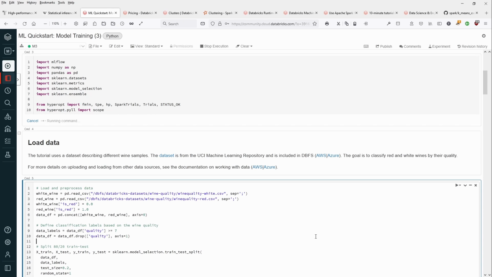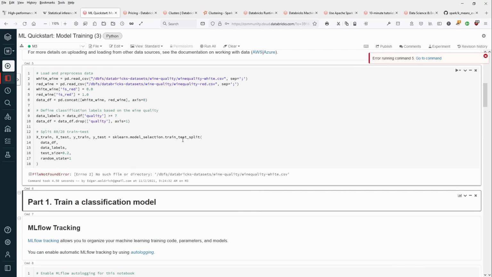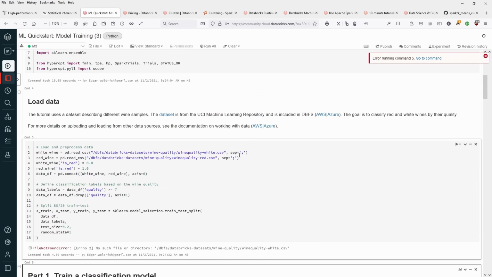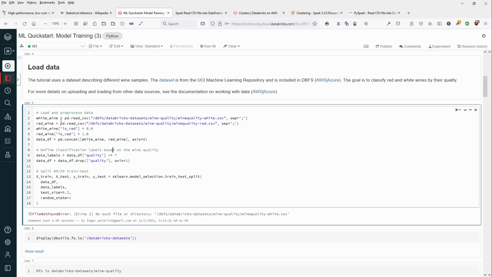And then we go and we load our dataset directly from the Databricks dataset. Error, no such file or directory. This is not nice. This is not nice at all. Why is this happening? Just hold on a sec. So here we are again. The problem is that I get the error message that there's no such file or directory like the one that is in the official documentation from Databricks.